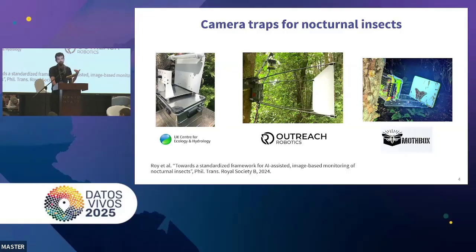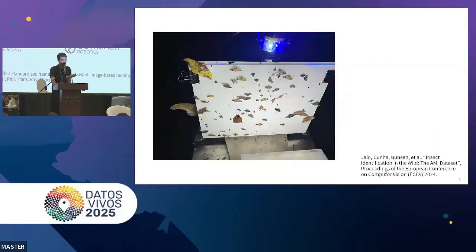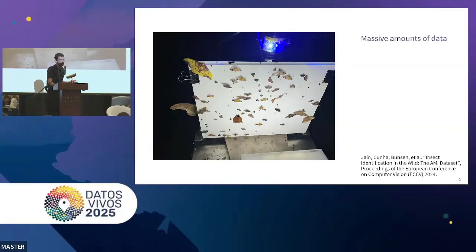Now, we're computer scientists. We work on the other part of that, which is processing the data coming in from these. And the data can look like this. This has some notable features. First of all, massive amounts of it. Not just massive amounts of images, but massive numbers of insects on a single image, right? And that is massive numbers of species as well. So even in a relatively non-biodiverse region like Quebec, where we are, there could be thousands of species of moths present in a particular location.